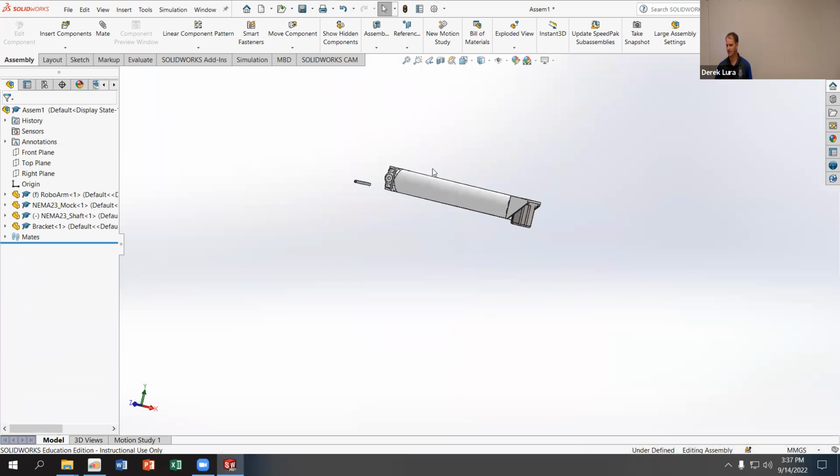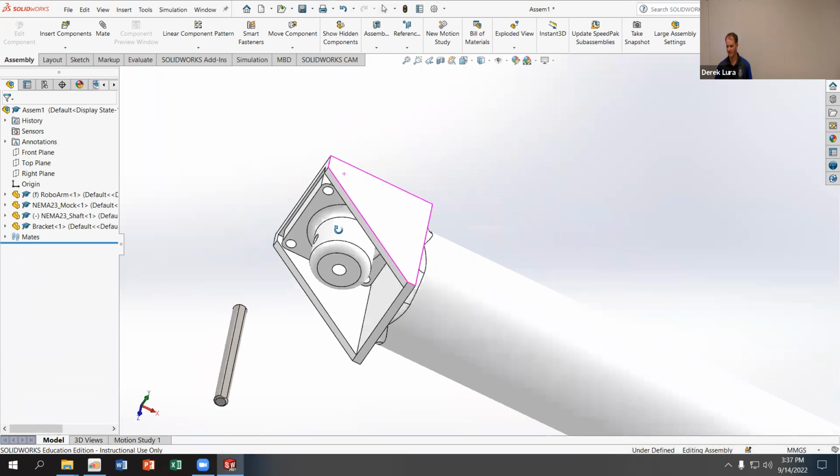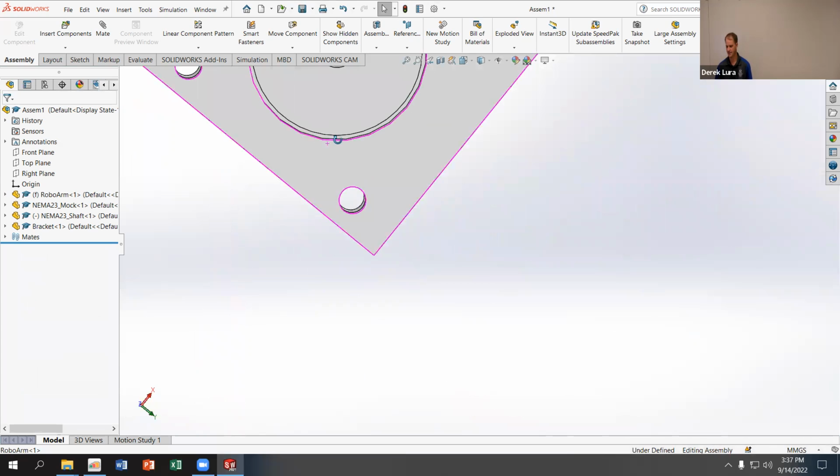A few things I want to note in this design. I have made all of the holes for the arm, the bracket, and the motor have a standard 6 millimeter diameter, even though I intend for one of those to be a clearance hole and one of them to be a threaded hole. The reason I'm doing that is because I can't really use the tapped hole size in my simulation, because if I try and put a fastener in there and there's interferences, it won't run the simulation.